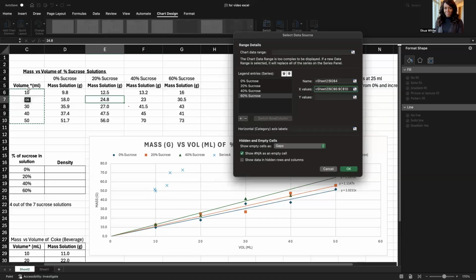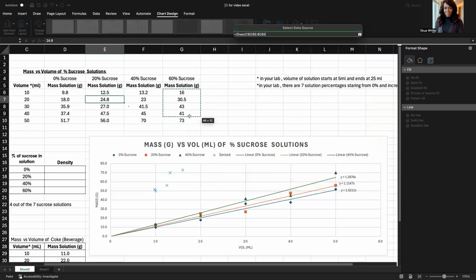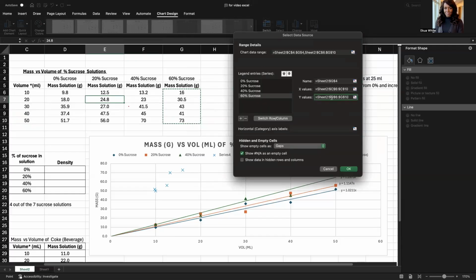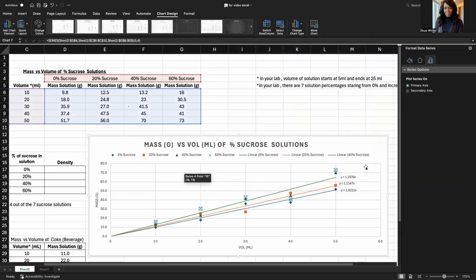So X should be, yes, from C6 to C10. Okay. Y should go from G6 to G10. I'm just going to highlight this to accomplish the same thing. From G6 to G10, right? Correct? Okay. Our 60% sucrose data is highlighted.